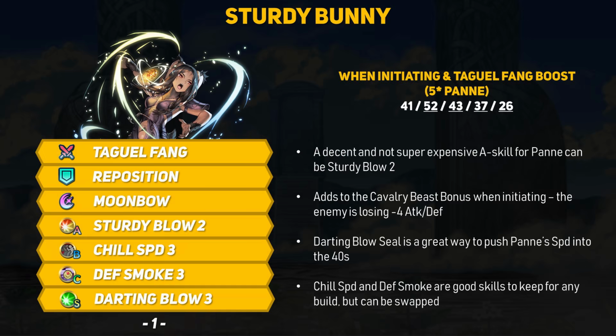For our first build, this is probably the simplest one that, A, helps Panne deal more damage, and B, survive more encounters. I think Sturdy Blow 2 is a good and not super expensive A skill for Panne. It grants +4 attack and defense when initiating, and this stacks with Panne's ability to debuff when transformed. With our new Darting Blow Sacred Seal, we can give Panne that extra speed she needs to double enemies to take them out in 2 hits.